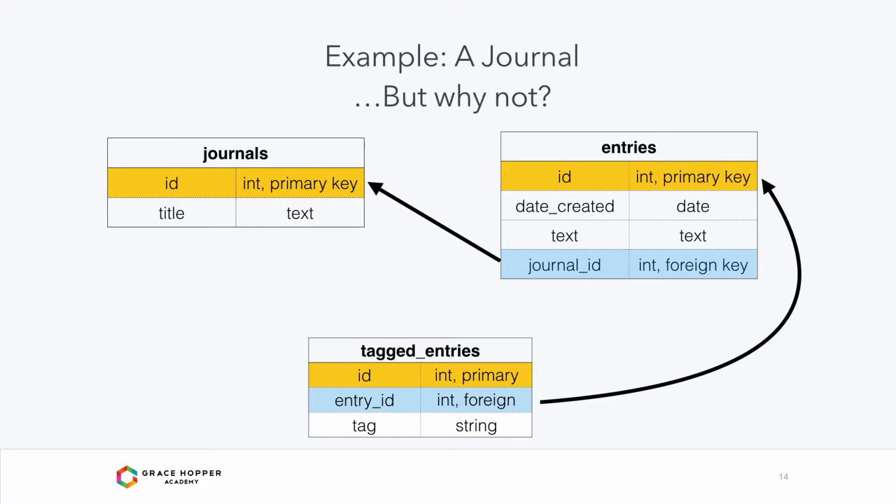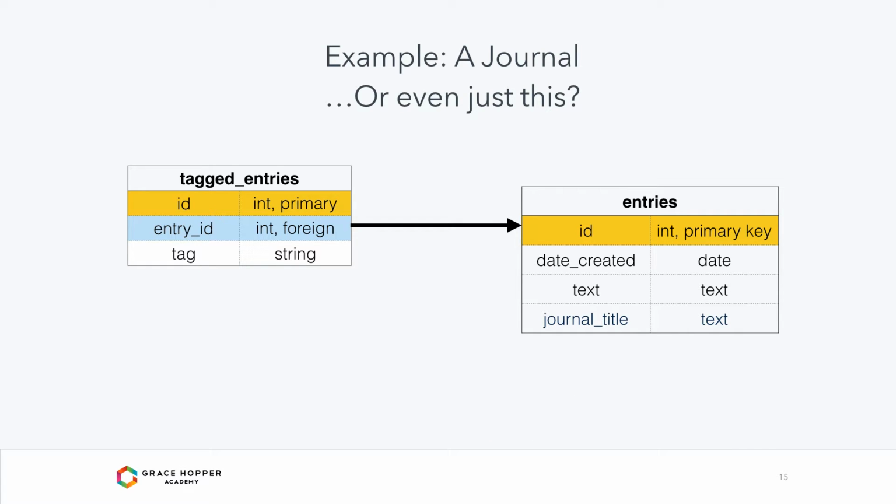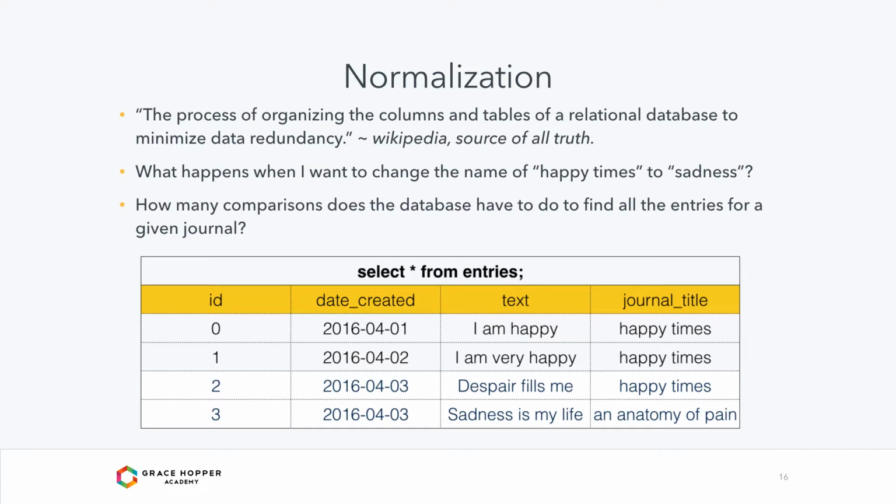this structure, and then this one, are both progressively more denormalized. Normalization is the process of making sure there's no redundant data within your database. So the idea here is that if I were to identify which journal an entry is part of just by having the title in the row itself, first of all, it seems like maybe we're duplicating the string a whole lot. Let's pretend the database deals with that somehow, and they're all pointers to the same thing. Okay, so I'm not storing a whole bunch of data.